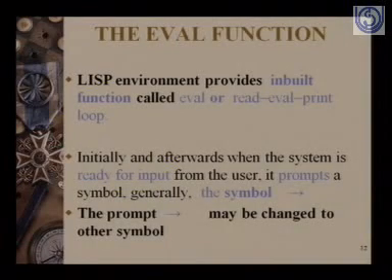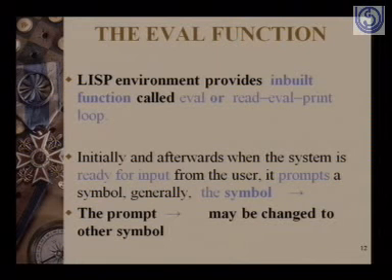So in the case of LISP also, how the LISP environment works is something like this: first of all, the LISP environment contains a read-eval-print loop function which continuously works when the LISP environment is there. That is, whatever you type on the machine is first of all read. Then its value is found, and finally the value is printed. And how do we know that the LISP environment is ready to receive inputs from us? This symbol, a horizontal arrow pointing towards the right, is prompted by the LISP system to show its readiness to accept inputs from the user.